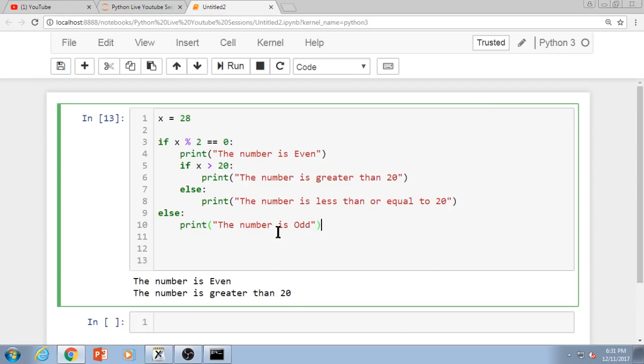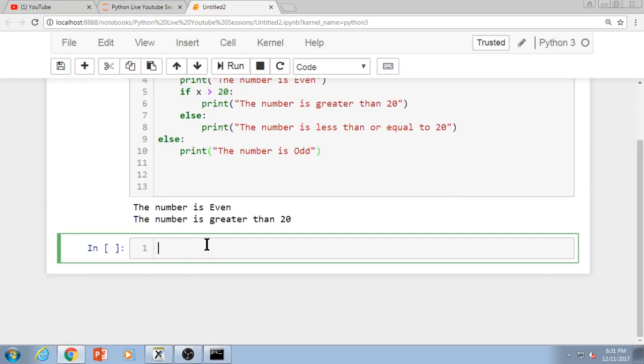All right, cool. So that was about if else, compound conditions, nested if, elif, etc. Now let me quickly jump onto the while loop. Okay, so how do we work with for loops? All right, so the one thing I want to mention here before I start, let me just mark it as a markdown so that you can check it out later.